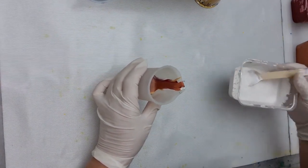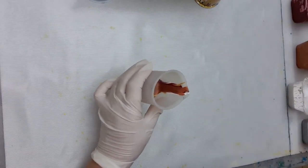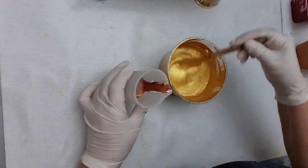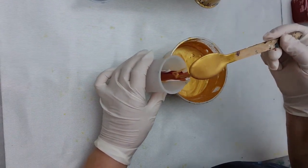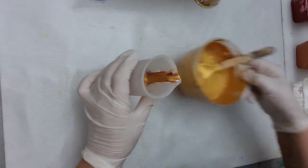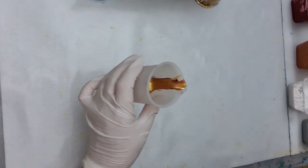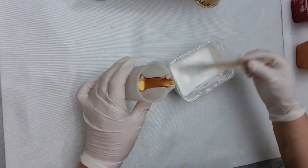This one here, actually no, I'm going to do a teeny weeny bit of, this is the 24K gold. Just a little bit of that. And now this is Arteza Pearl White.